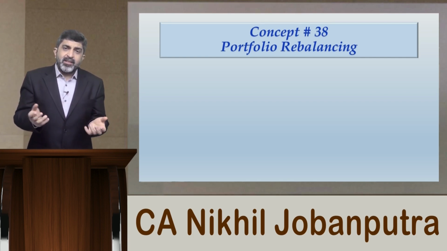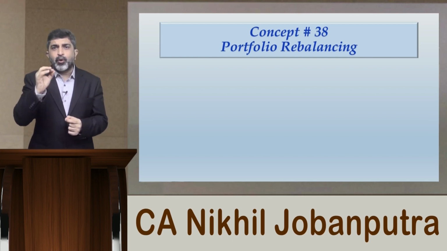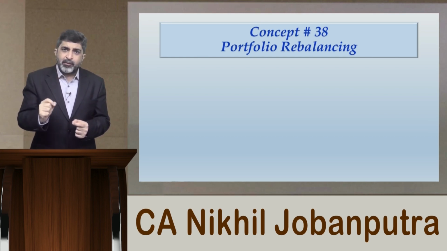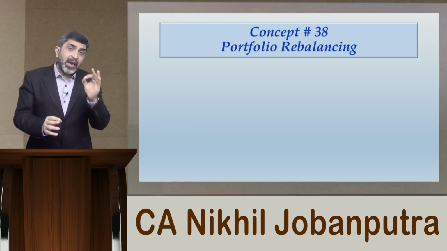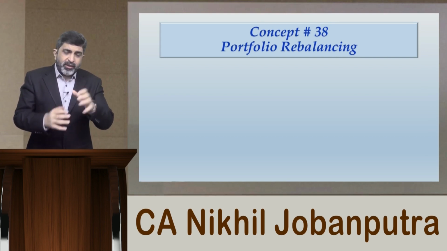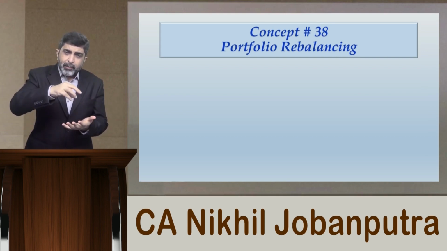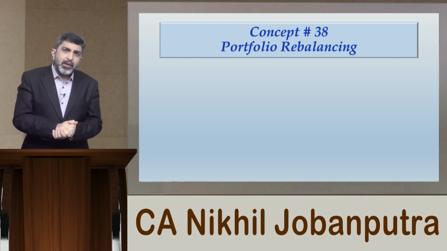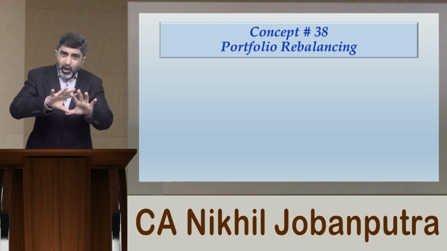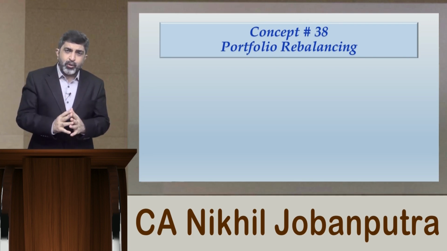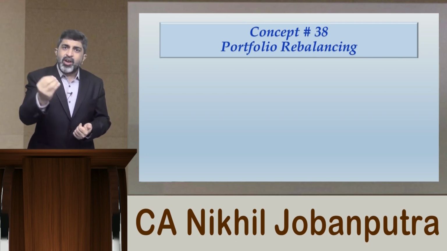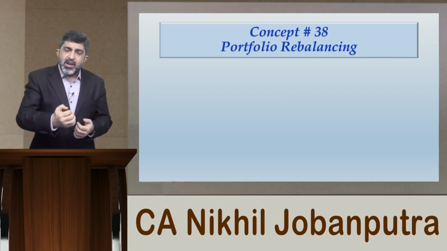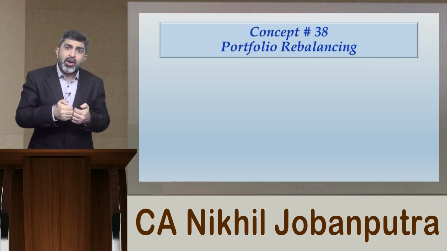On the other side, there is something called active portfolio management. In active portfolio management, the investor is completely focused on timing of the market. Suppose I am an investor who is planning to go for active portfolio management, what I would do, I'll track all these 12 stocks that I have included in my portfolio. I'll track each of these 12 stocks on a regular basis. The day I find that a particular stock, say stock C, has come to its rock bottom, I will try to purchase as much quantity as possible.